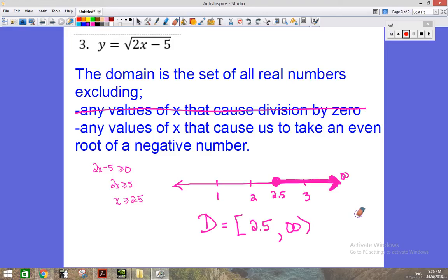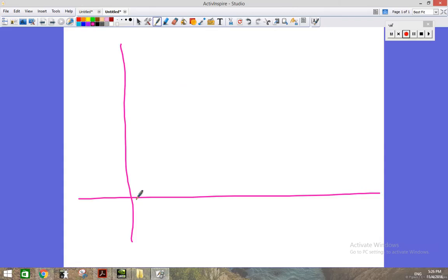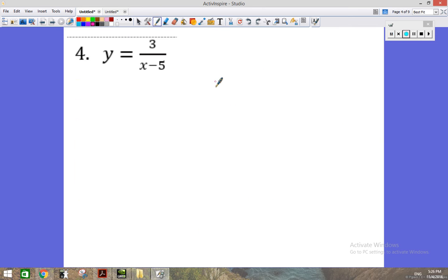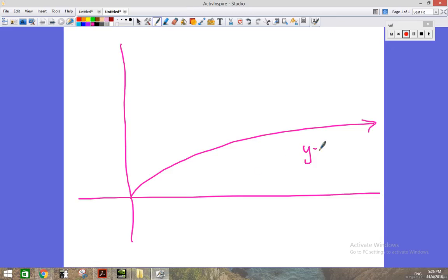Now, I can also figure that out graphically because I'm familiar with what the graph of the parent function, the square root of x, looks like. So let me sketch that over here. I've got the square root of x that looks something like this. And I want to think about 2x minus 5. The square root of 2x minus, was it minus 5? Yeah. Well, the minus 5 is going to shift this 5 units to the right.